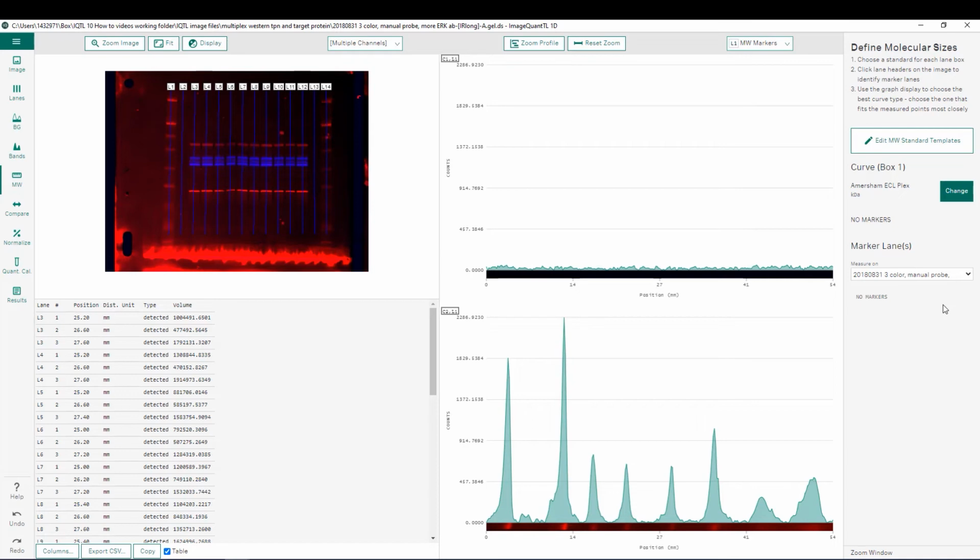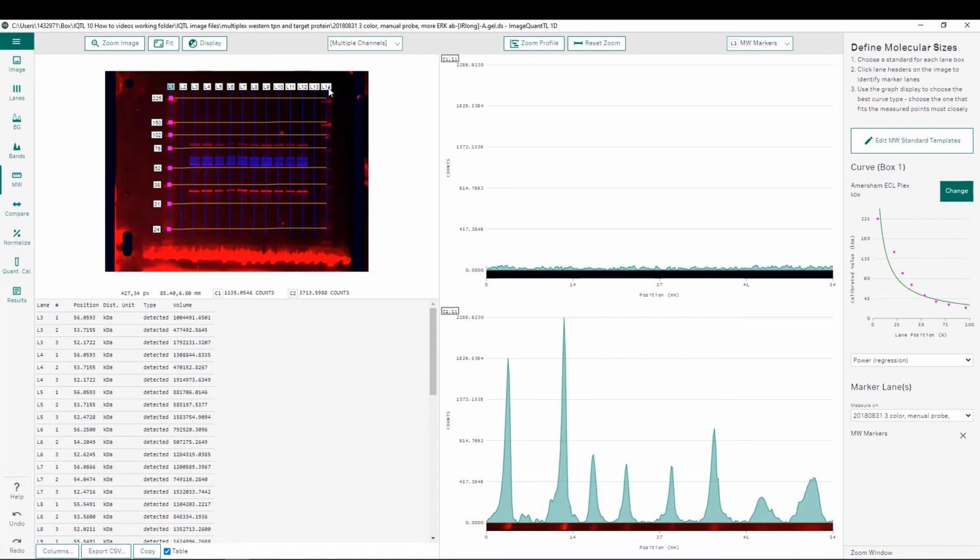Next, we can choose which lanes have our molecular weight markers, so we'll choose lane 1 as well as lane 14. And also, you want to make sure that no artifacts were included as a band. So for example, we had one spot on the image which it's thinking is a band there. Just simply click on it and it will disregard it in the analysis. If there are other bands that were not detected, you simply click where those were, and it will update that as well.